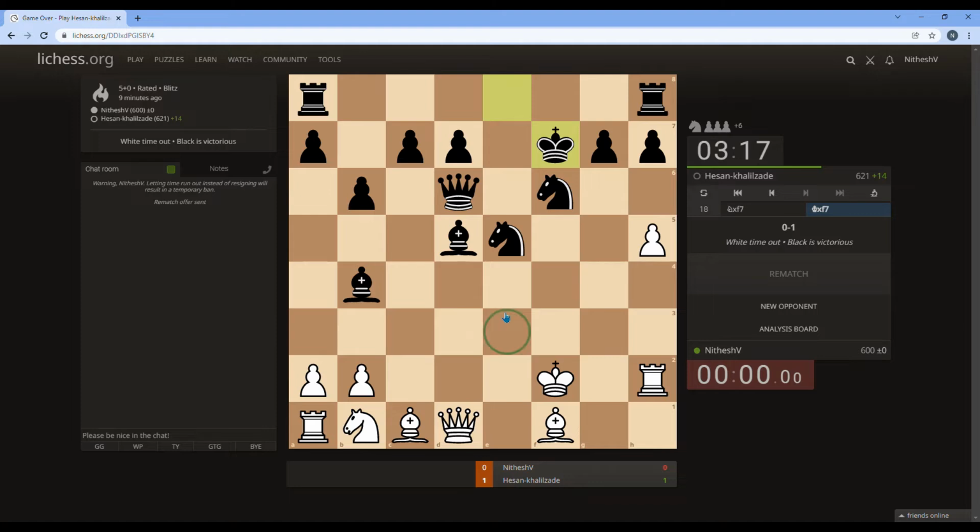So if this black square contains a queen, then it can go like a rook, and it can also go diagonally, like this.